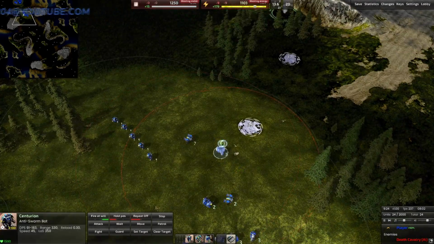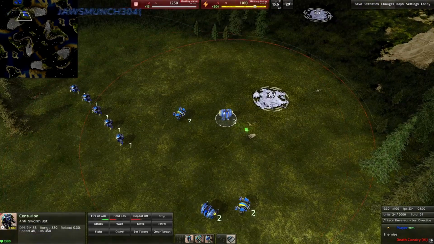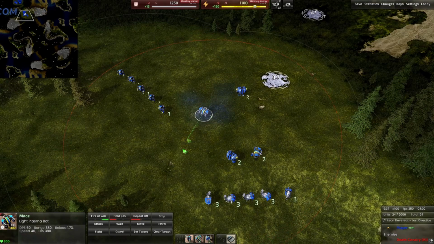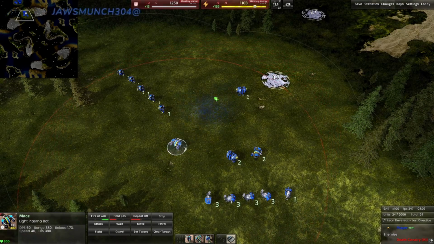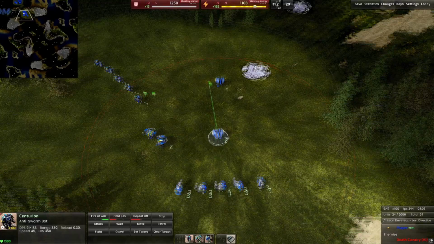So Centurions, I think, are just really the best thing to use if you're going bots as your tanky, frontline unit. Maces, not so much. I have trouble seeing their use, and they just don't seem to be worth the cost to me compared to what's available in the Centurion.